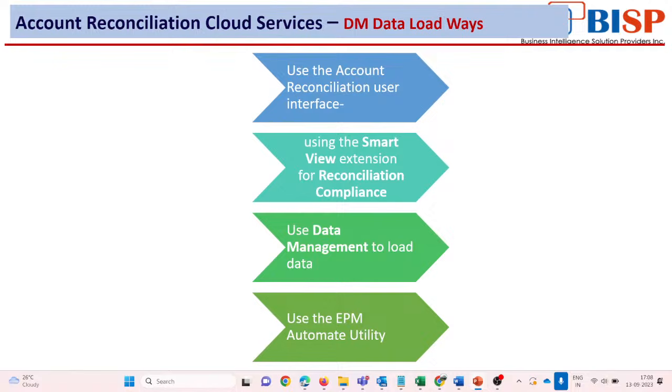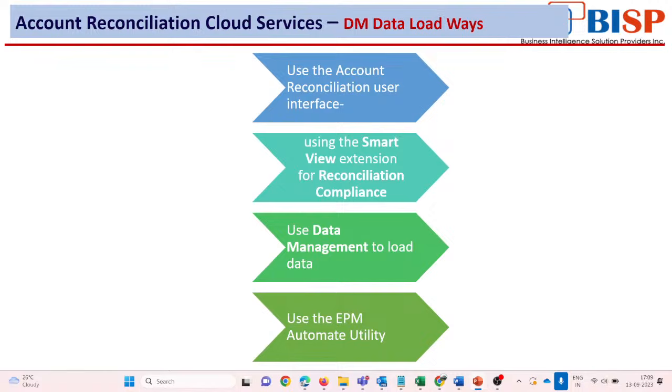So in the reconciliation compliance method, we will first create a profile, and similarly in data management we will first create a profile, and then for loading data we upload the data through the period.